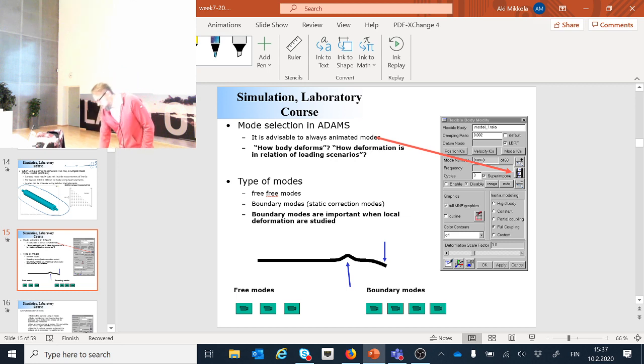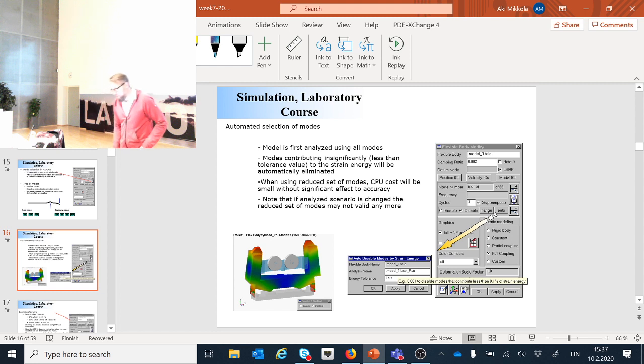And if not, then there is a tool which is called automated mode selection, and I need to explain how it goes. It goes such that you first compute your flexible body by using as many modes as possible in terms of reasonable CPU usage, meaning that you're adding pretty much everything you have and everything you may think is important.